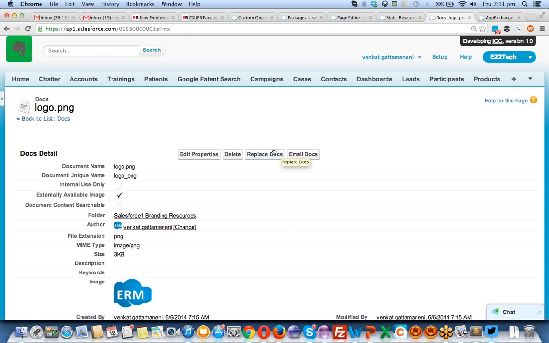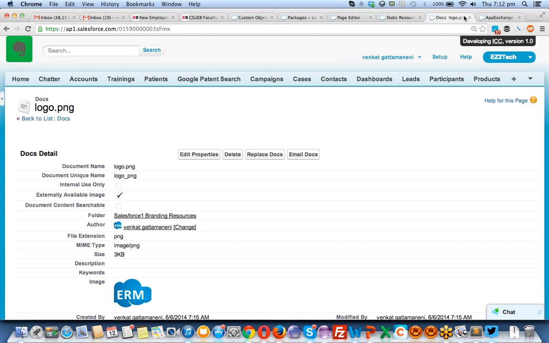Static resources are generally useful for developers to embed content. If you want to embed some CSS, JavaScript, or image files into your VF page, or logo files, you have to upload them as static resources and then use them. They are generally stored in cache, so whenever you load content from your VF page, it will load much faster when compared to object data. Okay.